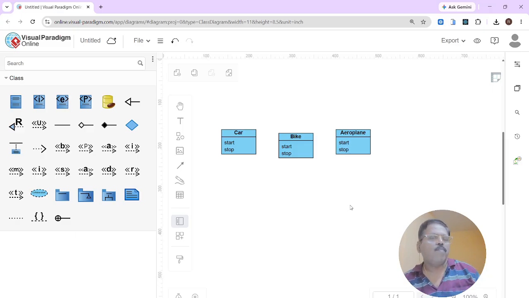Now, most of the time, what we do is we are good at copy pasting, right? So, we'll go to the car class, copy the start and stop methods, put them in the bike class, and then maybe make some small changes if needed. Similarly, you copy the bike class start and stop methods and put them in the aeroplane class. Now imagine that it is exactly the same code being duplicated among the car class, the bike class, or an aeroplane class. Now this is where inheritance is born.